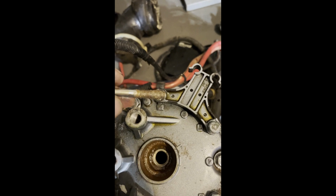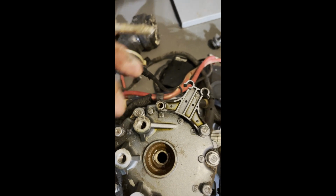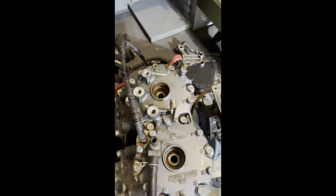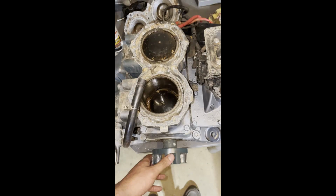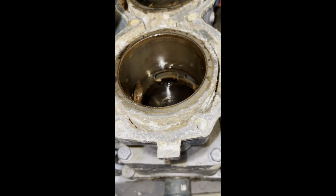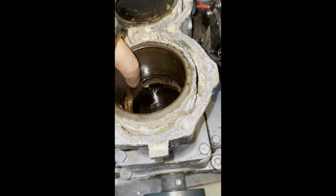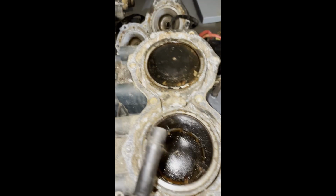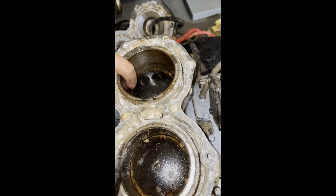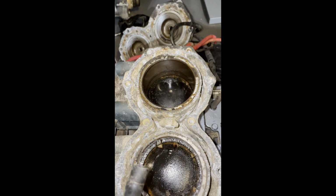All right, so I got one out without breaking it. Look how nasty that is. Now I think, yeah, I can swing this out of the way. And hopefully if I just take off all the 12 mils, the head will come off. And that was a success. I'm glad I took the head off. See all that rust there. There's actually some in the cylinder as well. See if I can clean it up with a hone.